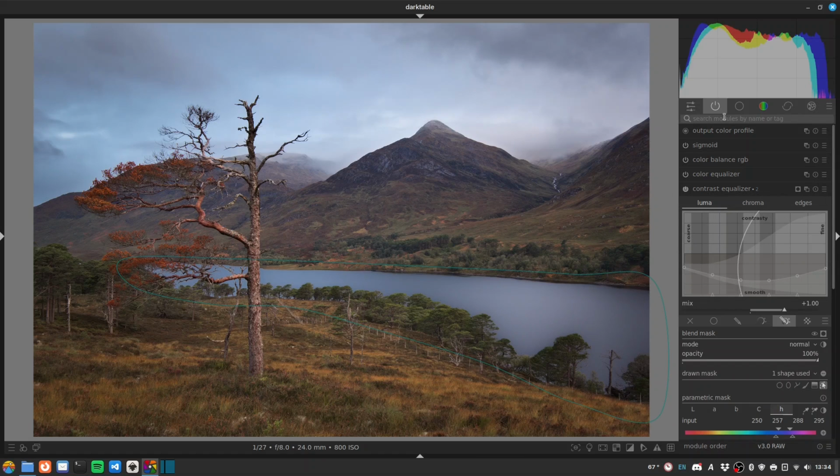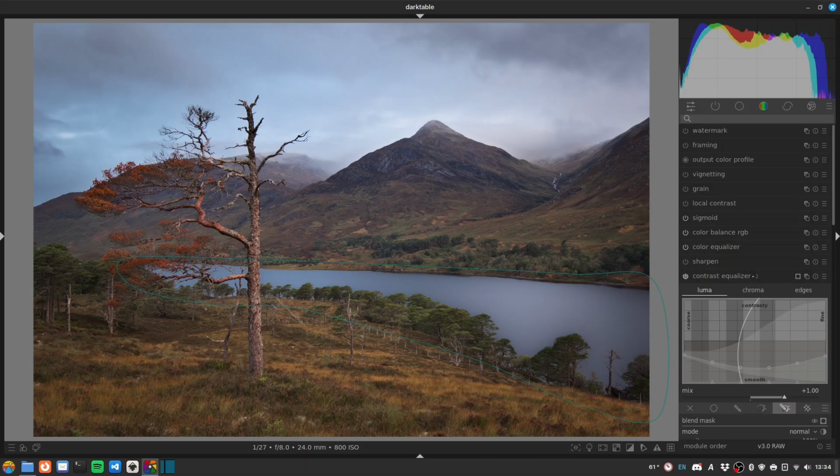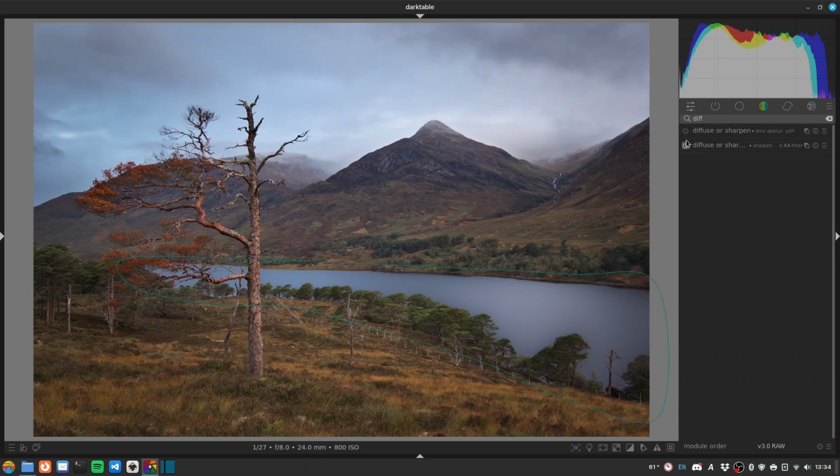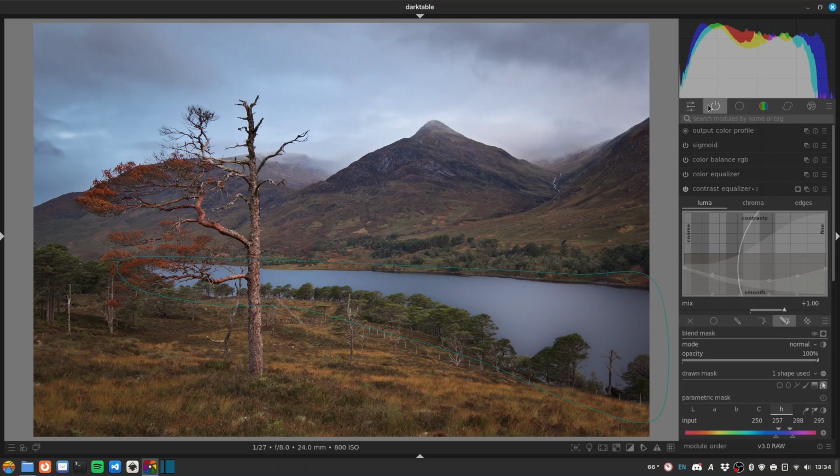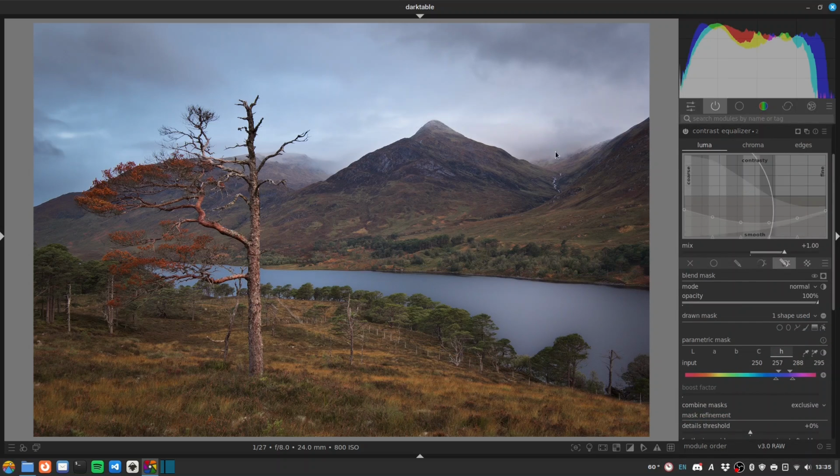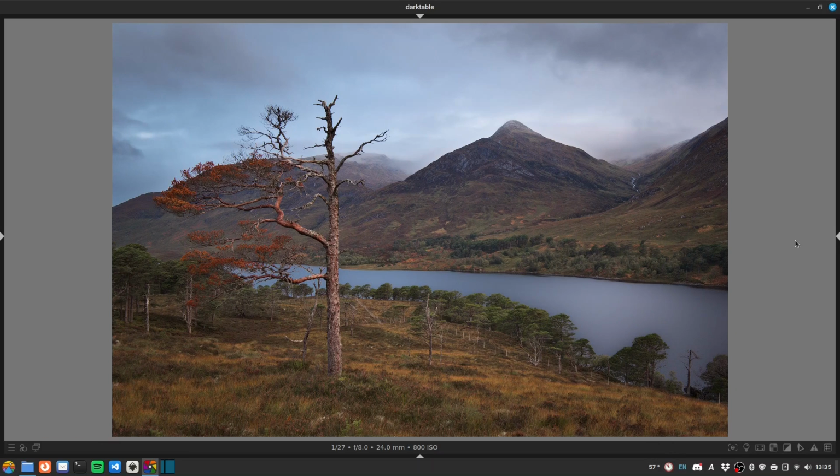So that's pretty good. Now we can go back and turn our diffuse and sharpen on for our sharpening. And we'll turn off our contrast equalizer so we don't have that shape. And so there's our image done in my kind of standard high contrast, pulling in details everywhere we can way.